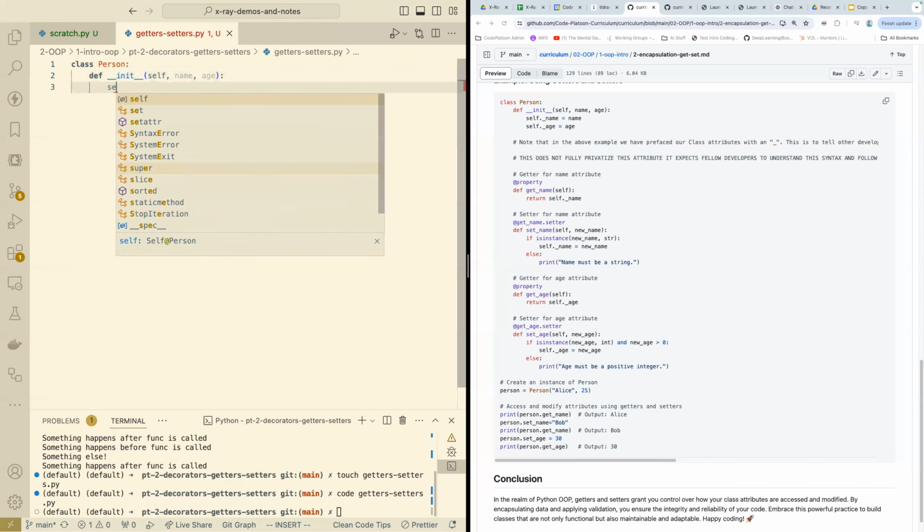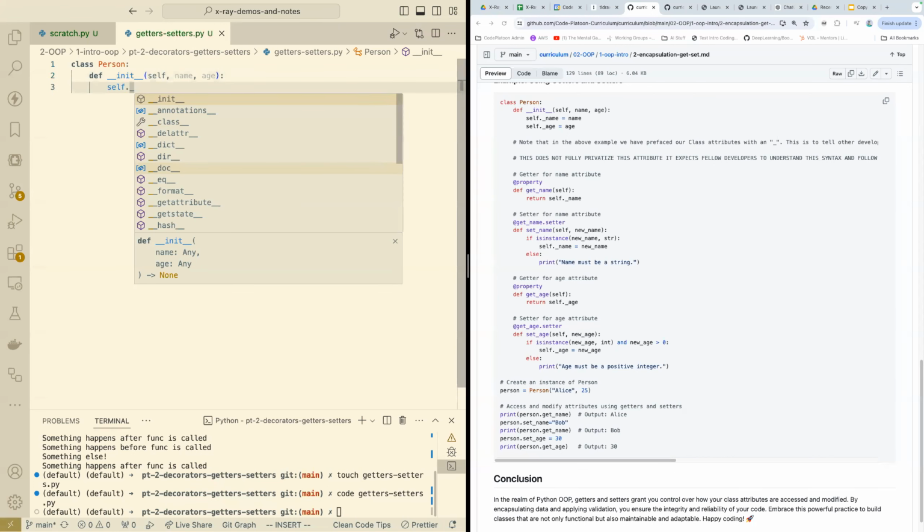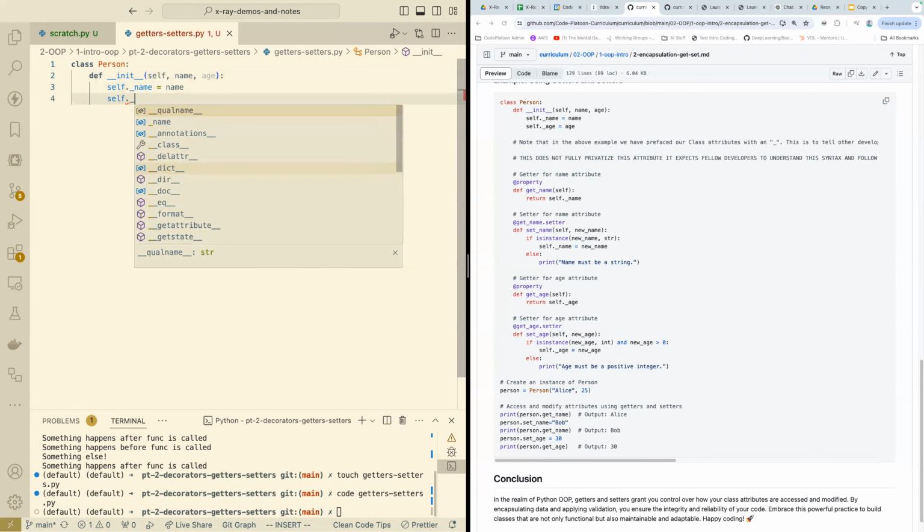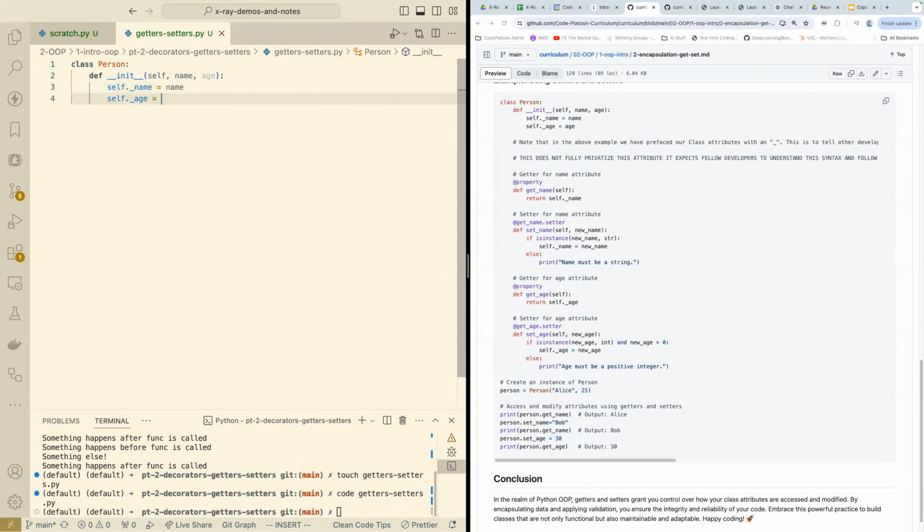Now, I'm going to make class attributes, but I'm going to put one underscore in front for name and age, because we're going to see how to use getters and setters so that when I'm using an instance of this class, I don't interact with the underscore name and underscore age instance attributes directly. So this underscore is a naming convention.